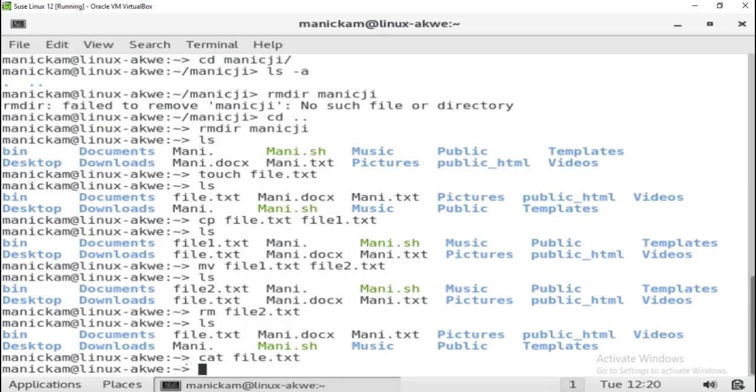So next command, I'm going to tell you more or less. If you type anything in this particular file, it will display page by page. Before that I have to type something, or else I will show the money.txt file. Okay, let me check this money.txt.